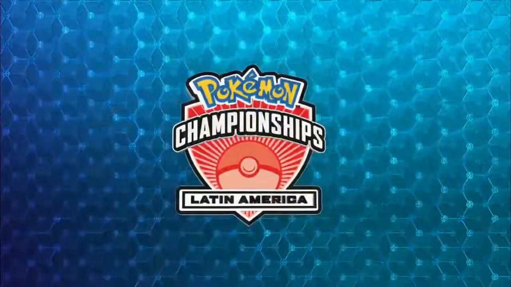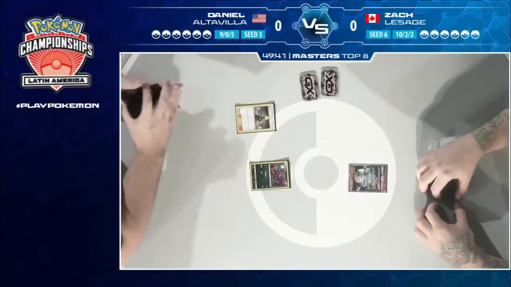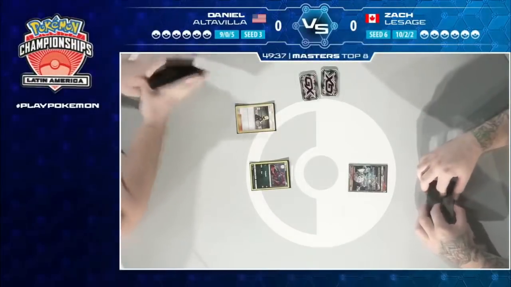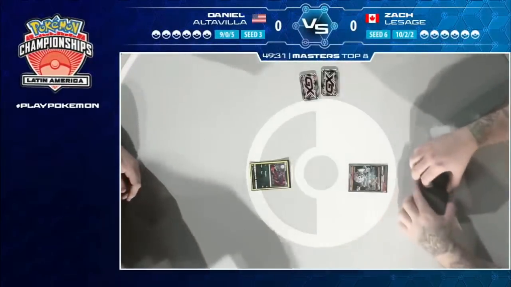Top 8, the Latin American International Championships. With Danny on the left, Zach on the right, Danny going first, and actually just playing a Cynthia. That is a terrible opener for him. That's not Professor Elm's lecture. That is definitely not Professor Elm's lecture. Wow. 0 cards played, just that Cynthia, and he's really hoping to find some basics now.